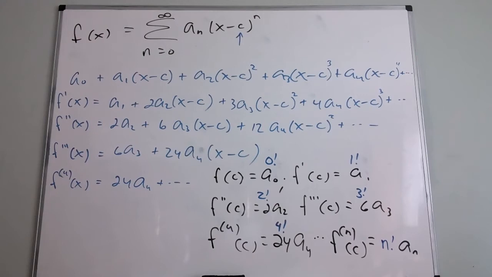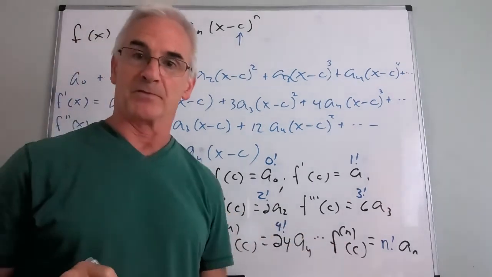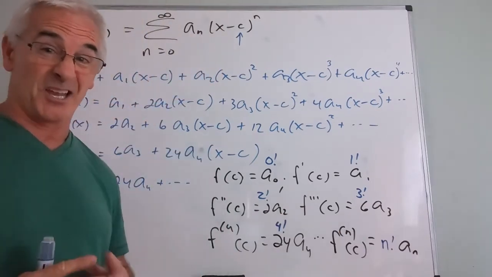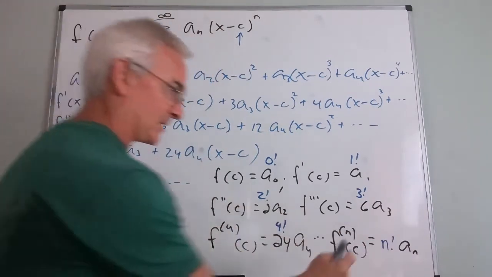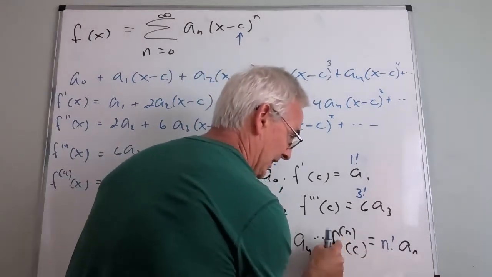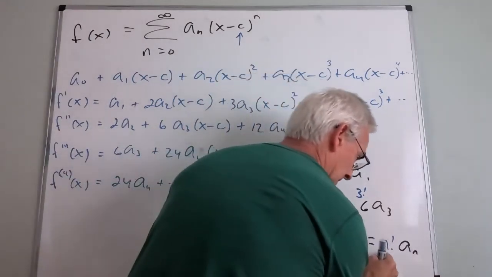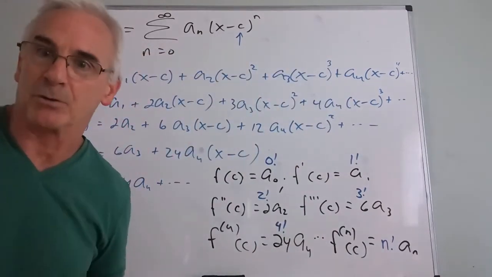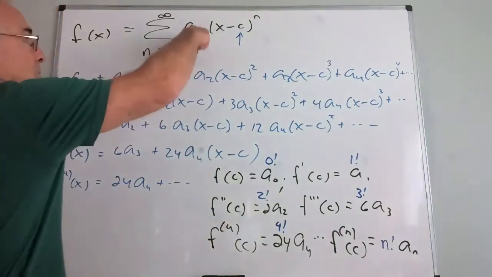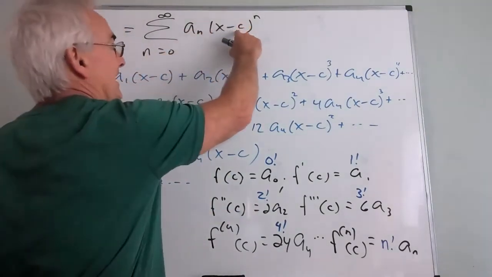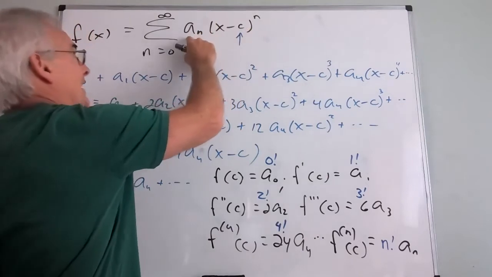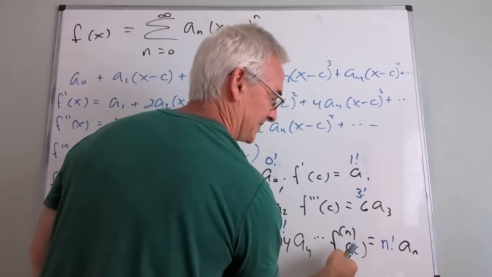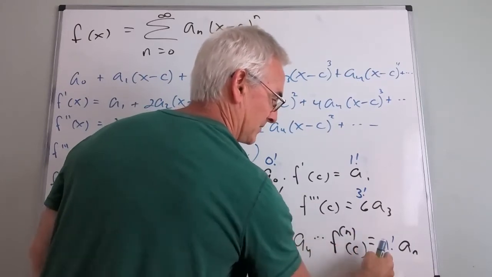And that is, I would say, in your 1.7 semesters of calculus life so far, other than the fundamental theorem of calculus, the single most important result. Because this sets the stage for entire branches of mathematics that you saw that pattern, that the nth derivative evaluated at c is simply going to be n factorial a_n. Why is that important? Because that tells me what the coefficients are now. Remember, I said we have to figure out what a_n is. c, I know, that's given. I don't know what a_n is. I do now. Can you tell me what a_n is? Yeah, it's this divided by this.